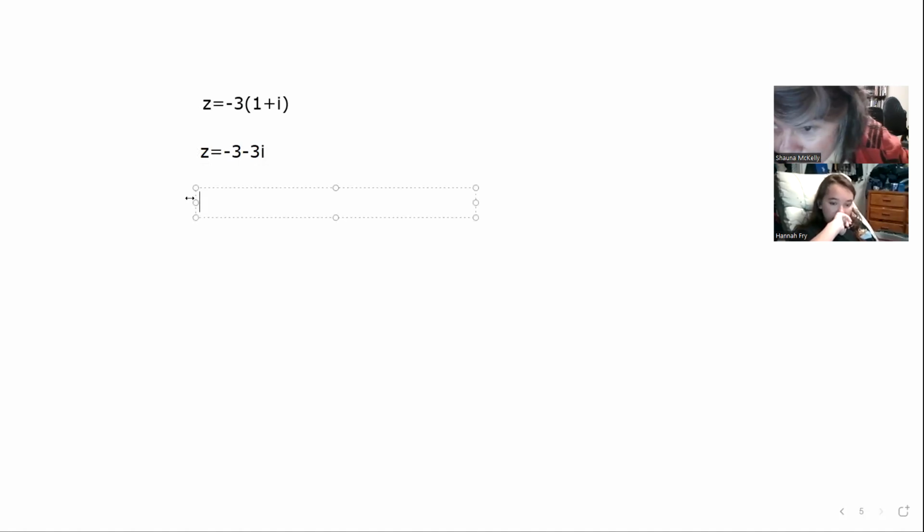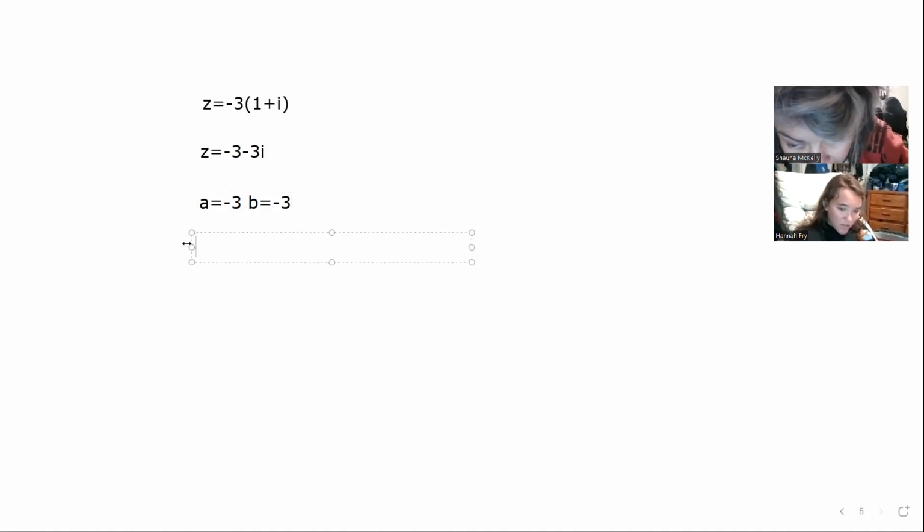Now, you know how to get R. You remember how to get R? Yeah. So you put them into polar, which will be -3 and -3. So A is -3, right? This is still rectangular at this point, but we're going to polar, right? Right. -3 and -3. I agree with that. So R squared is going to be what? R squared is equal to A squared plus B squared. Right. So I'll write, are you used to writing it this way? R is the square root of, does she write it like this, or does she write R squared equals X squared plus Y squared? No, usually she writes R squared equals X squared plus Y squared. Okay, we'll do that. Whatever you're used to, as long as you understand what you're writing.